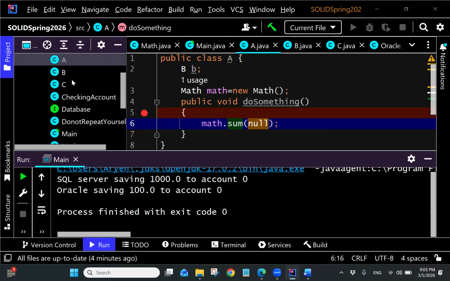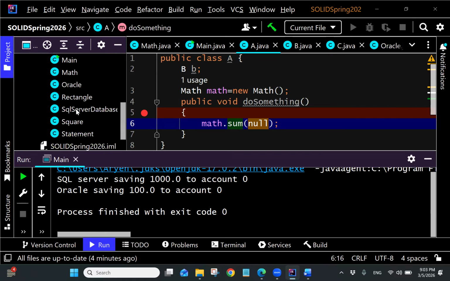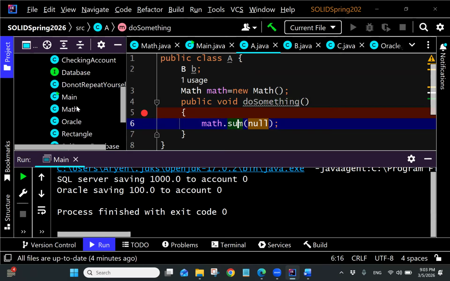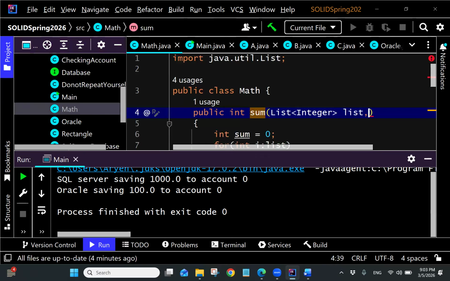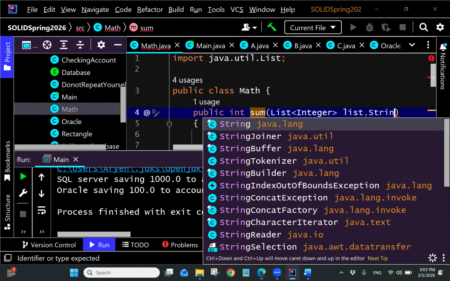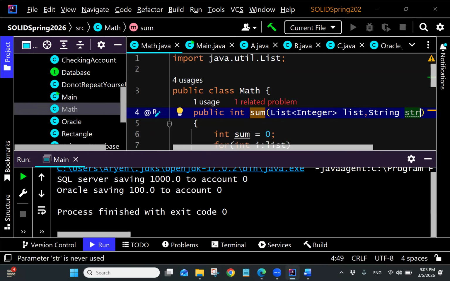Number two is that this is part of the project. Let's say I change sum over here, pass in a string, I don't know what it will do, but let's say I change the signature.